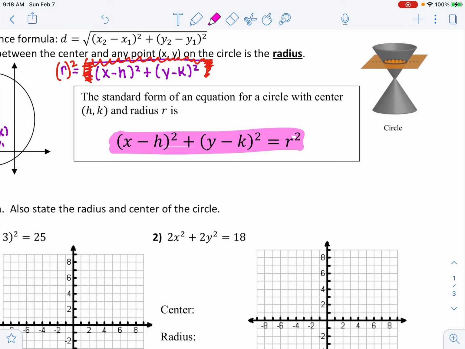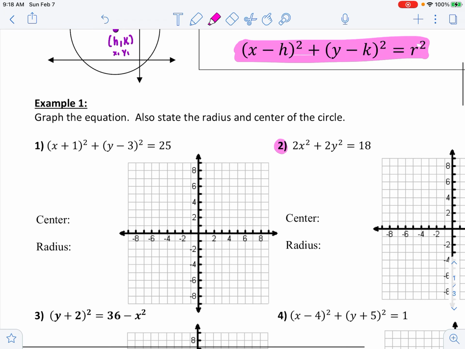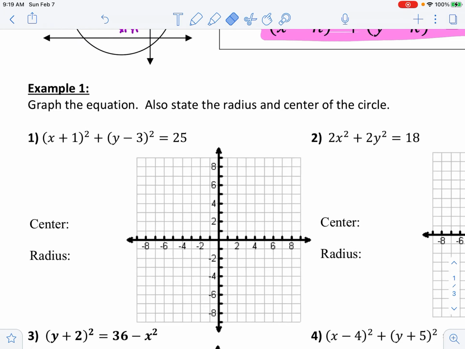Now, it should look very similar to an ellipse to you, because of the x minus h squared plus the y minus k squared, but you might be saying, where are the denominators? Well, the denominators are the exact same number on a circle, so they're 4 and 4, but we don't write them that way. We get rid of them and have it equal to a value of r squared instead of equal to 1. If you're like, what? I'll explain that better when we get to number 2.